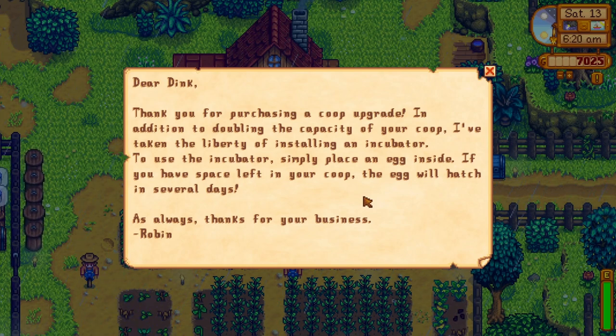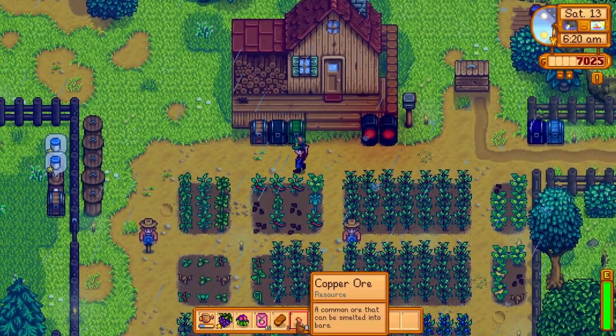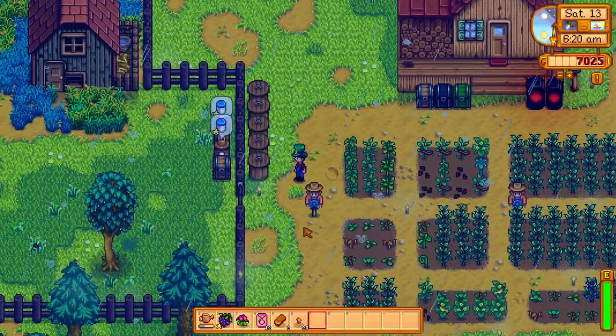Okay, and we have some mail from her. Thank you for purchasing a coop upgrade. In addition to doubling the capacity of your coop, I've taken the liberty of installing an incubator. To use the incubator, simply place an egg inside. If you have space left in your coop, the egg will hatch in several days. As always, thanks for your business. Okay, so I'm probably going to throw an egg in there right away.